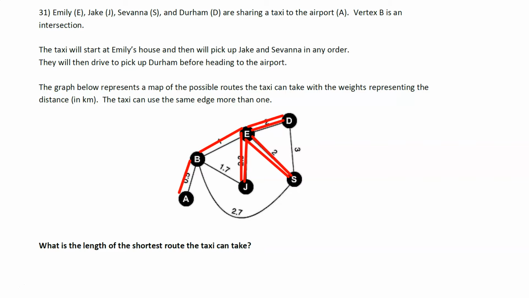So let's look and see what that adds up to with each of the edges. We've got 2 twice, then we have 2.3 twice, we've got 2 twice again, and then 1 and 0.5. If we add that all together, we end up with a total distance of 14.1.